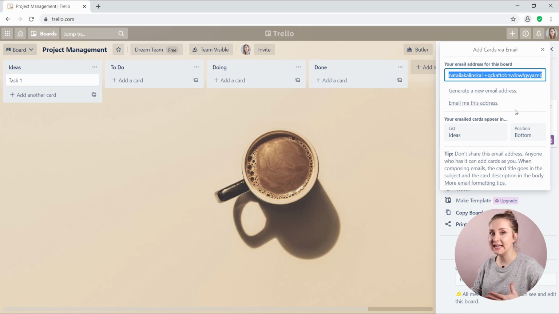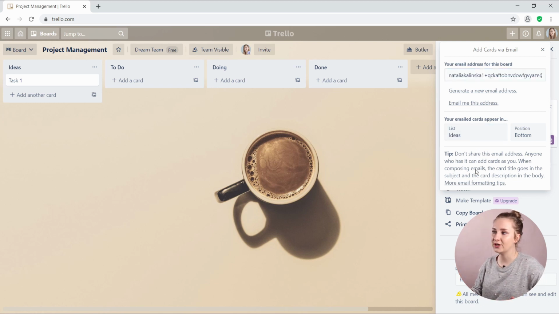So it's really neat if you're managing your tasks on the go, or if you receive an email and just want to send it straight to your project management board, that's absolutely fine. You can just forward the email and it will pop up. And this is where you can set up how you would like to use that tool. So you can choose a list that you want the cards to appear in. So you can have a pre-made list just for these kinds of tasks to review them later on, for example.